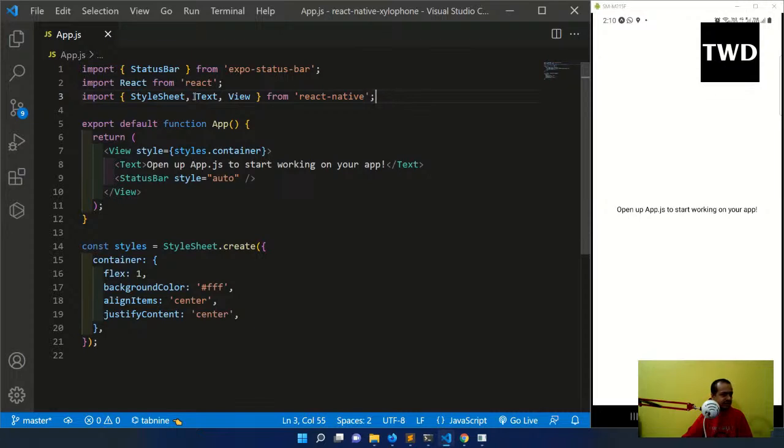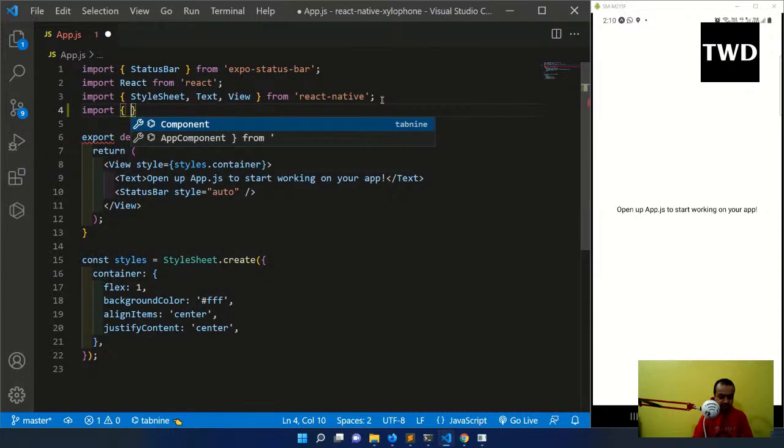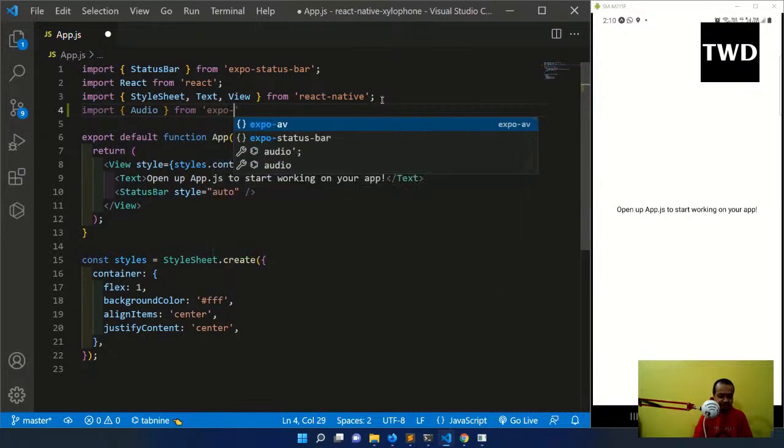And React StyleSheet, View. Okay, let us import Audio. Audio playing is not that easy in React Native, you just cannot have an audio tag like that. A lot of things are not that easy.